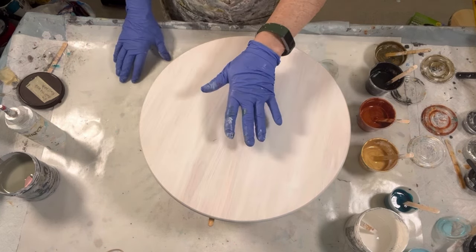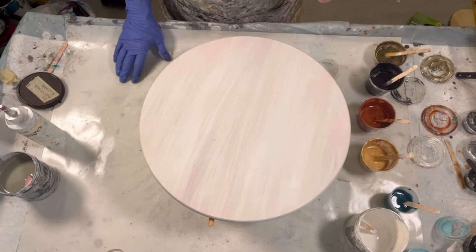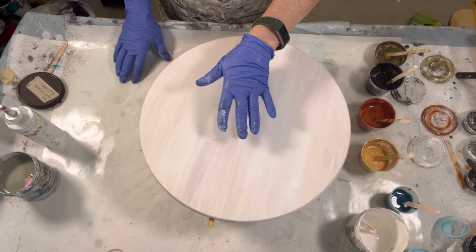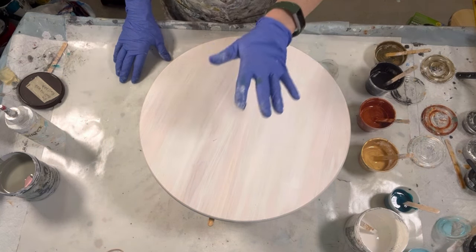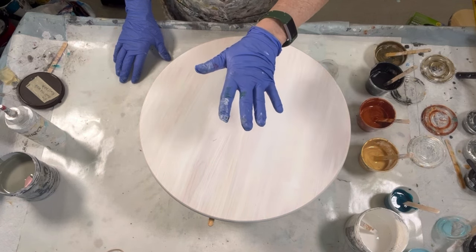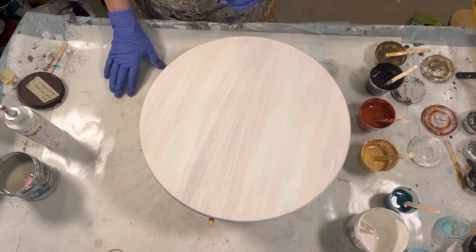This is going to be going into somebody's dining room or kitchen countertop, and I want to have earth tones, and I want it to look like it blends in with whatever the decor is of that home. That's why I'm using such a neutral color palette here.